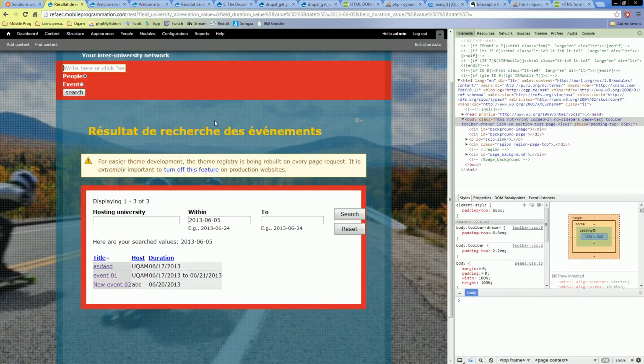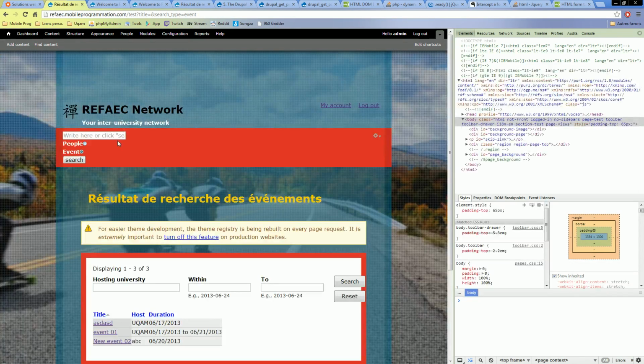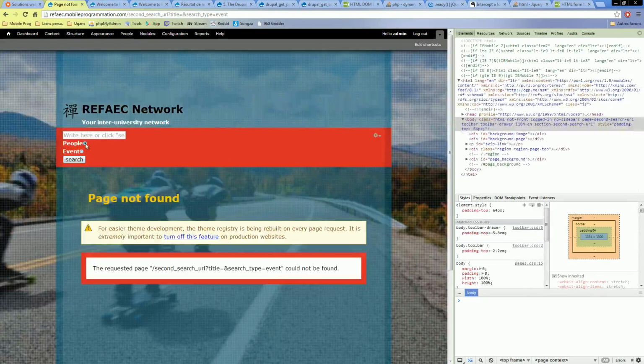This is because the variable isn't transferred. So we're going to add a way to change the form there with the title we were looking for. Okay.